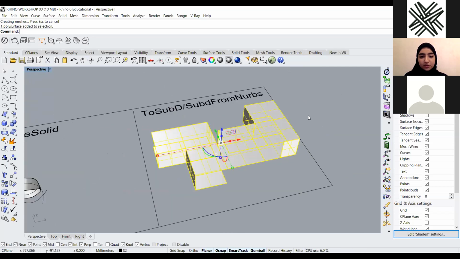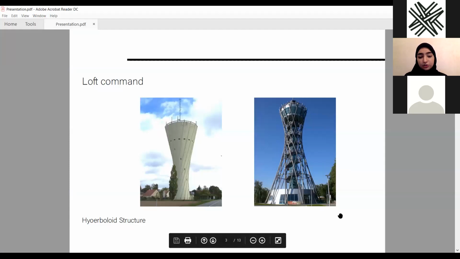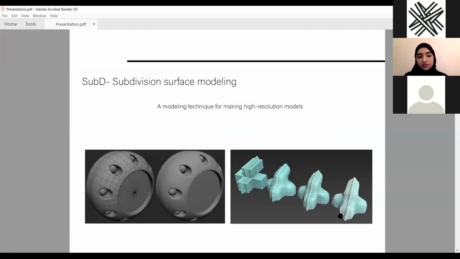there's something called subdivision modeling, which is basically a whole new modeling technique. And Rhino started introducing this; before, it wasn't there. Because Rhino is a NURBS modeling tool, but now it started introducing a subdivision surface modeling technique.